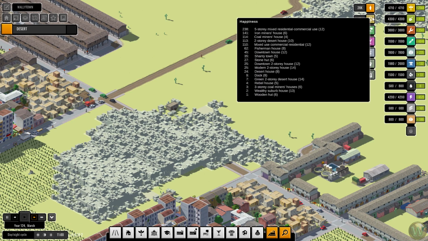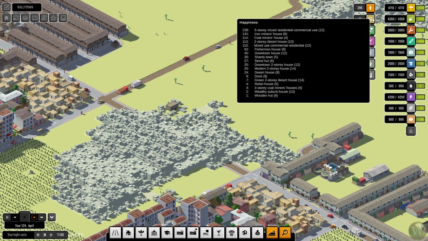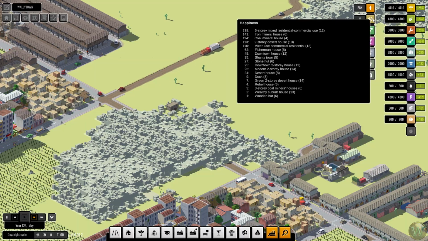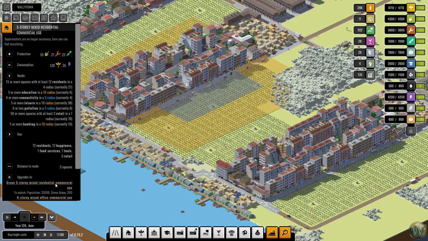Wow, we're at happiness 11. I haven't been looking at that. That's pretty good. Especially considering that we have so many iron miners' houses and so many coal miners' houses. It's all those 5 stories, really, that's made the huge difference. Beautiful, huge difference here.